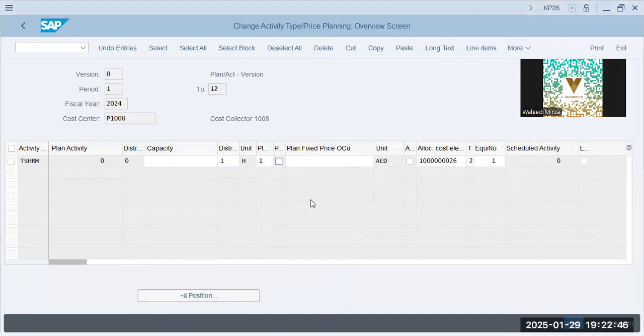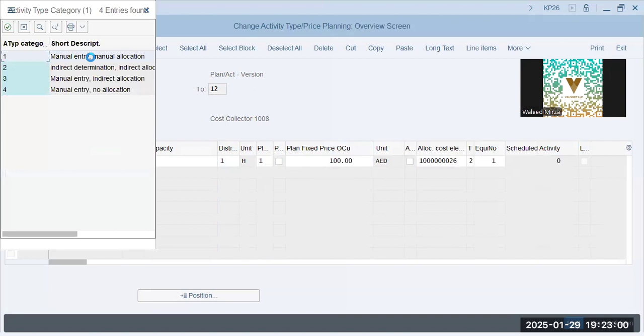Okay, plan price is 100. 2 and 5 are only allowed if the master data is set for the activity type.